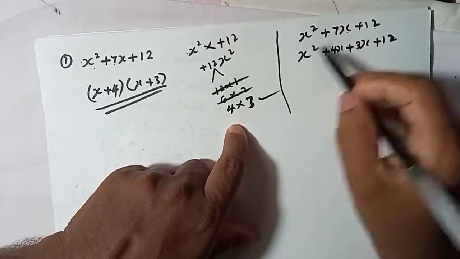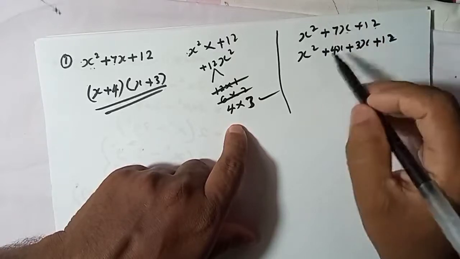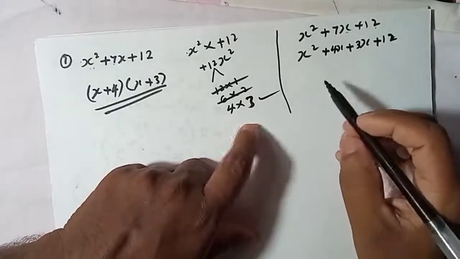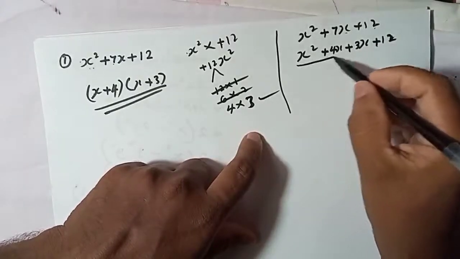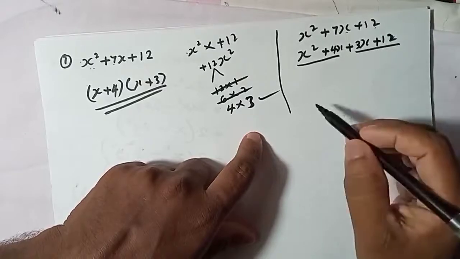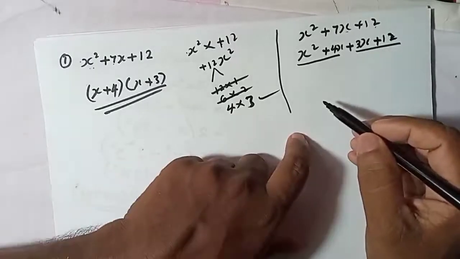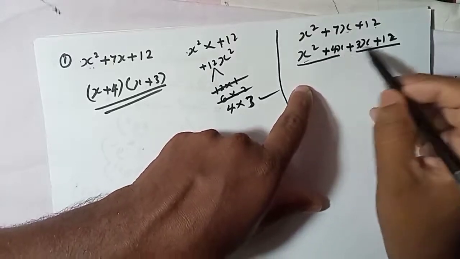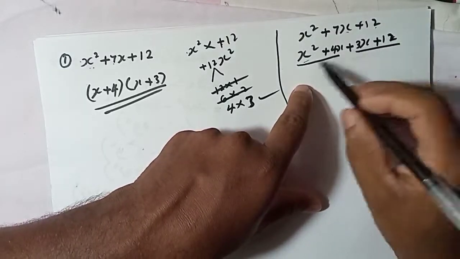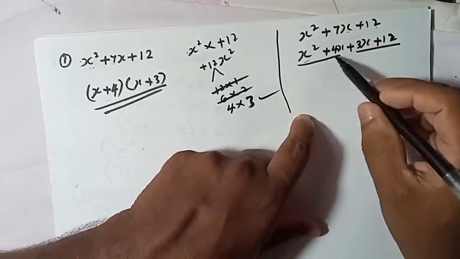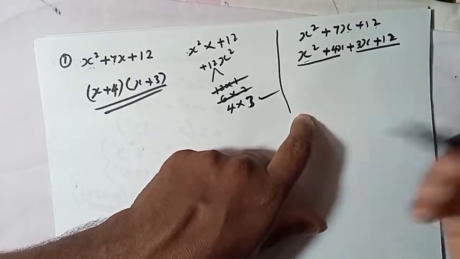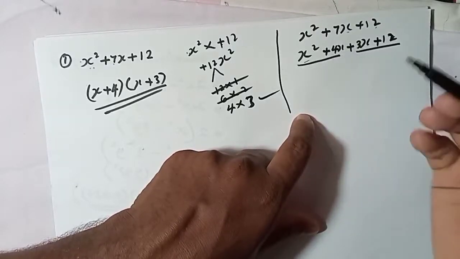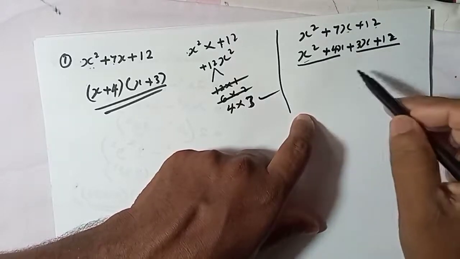What we did here is very simple. This term we write the same way, only for the middle term 7x we replace it with these two terms 4x plus 3x and then 12. Now you have to factorize like I showed you in the previous video. What we should do, in the previous part, you have to separate 2 by 2 and factorize. You will sometimes have 4 terms to factorize. Then what we do, 2 by 2 separate and factorize. So you need to know this thing.